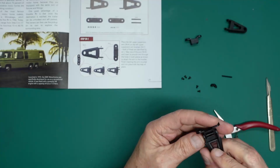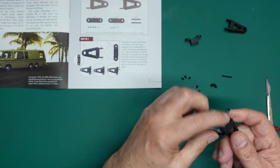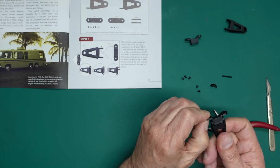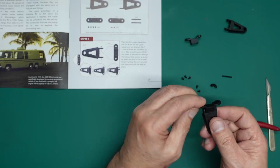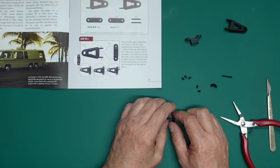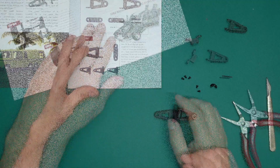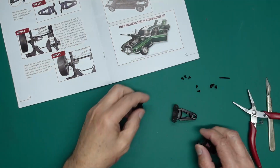Okay. Now, the knurled bit is just slightly longer than the actual width of the metal part, so you will find that your wishbone will get a bit sticky if it's anywhere near. If I push it that way, look, it's staying there. So don't worry about that. The weight of the car, that's not going to make any difference, and we're not going to be playing with it, are we? Or maybe we will. Okay, so over the page, we're basically going to be repeating the same again.